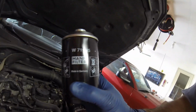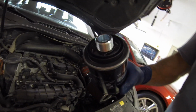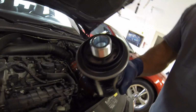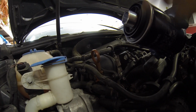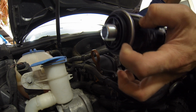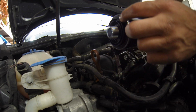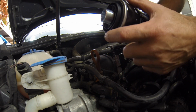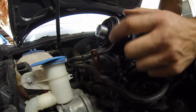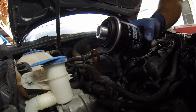Okay, here's our new Mann filter. And you can see it has a brand new threaded piece on there with the plastic ring. I'll try to show you. See, this is actually tight on the new one, and this is the rubber gasket right in here. So we want to rub some oil on this rubber gasket. So I'll get some fresh oil here in a minute and just rub a little on that whole rubber seal there before I screw the filter on.